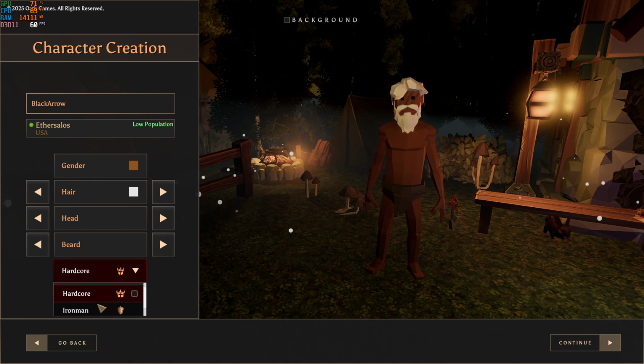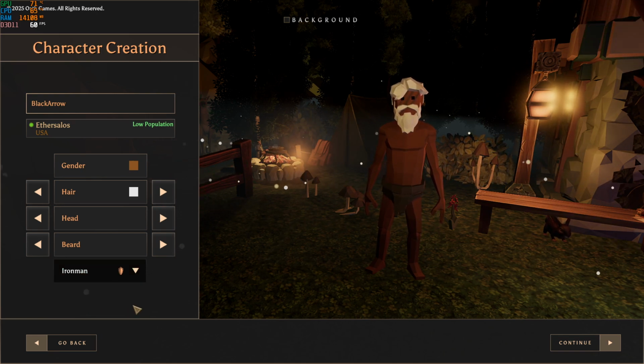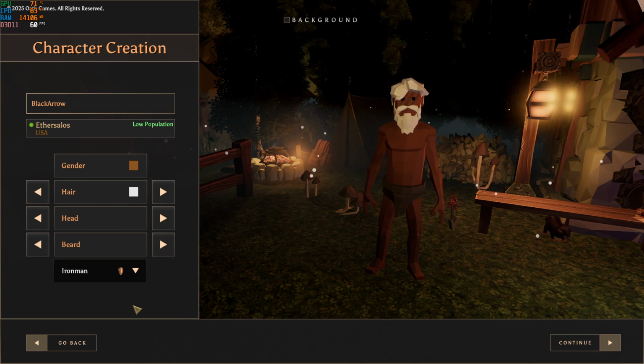Now you have also here Iron Man. And Iron Man means that no one can trade you. You cannot be in a party if it is not with someone else that is also an Iron Man character. You cannot pick up anything that someone throws on the ground for you. It's pretty much you have to do everything by yourself. That's what Iron Man would mean.